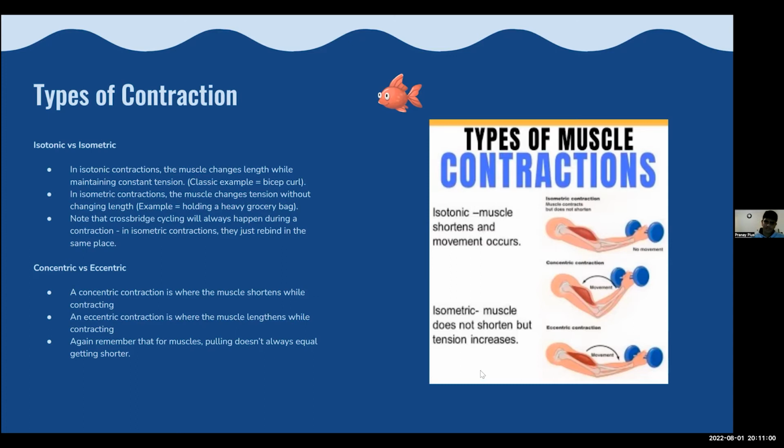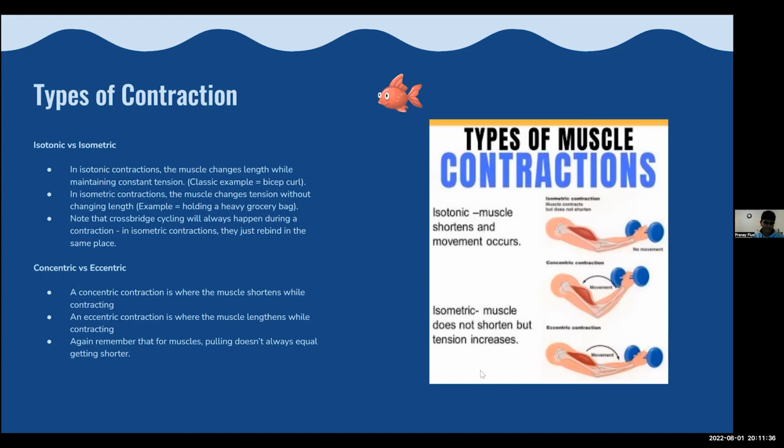So some people are like, well, whenever you contract, you feel like your muscle's shortening. But a good example for that is when you're holding a bunch of grocery bags in your hands and you're carrying it inside your house from the garage. Basically, what's happening is your muscle is tensing so that you can hold the grocery bags. But because you're just keeping your arm in a fixed position and straight, you're not actually changing the length of your muscle.